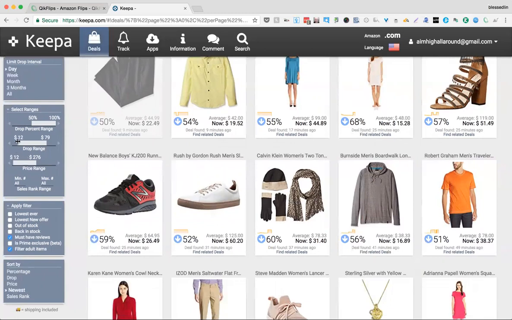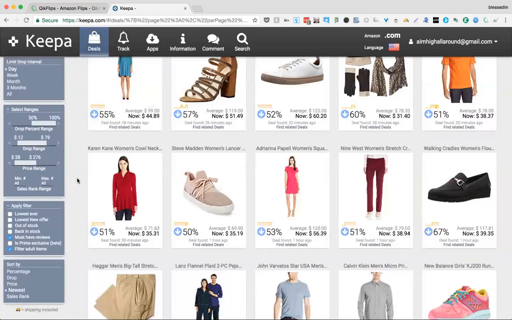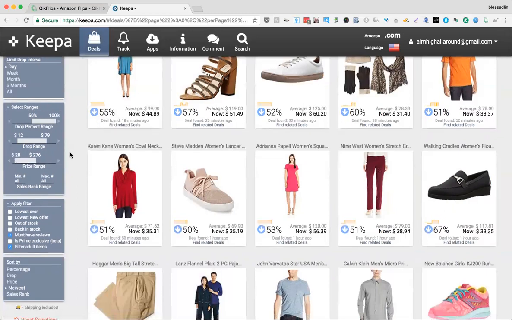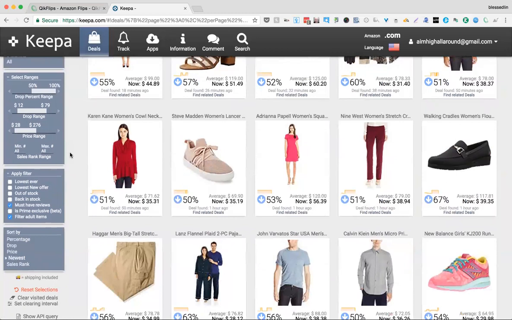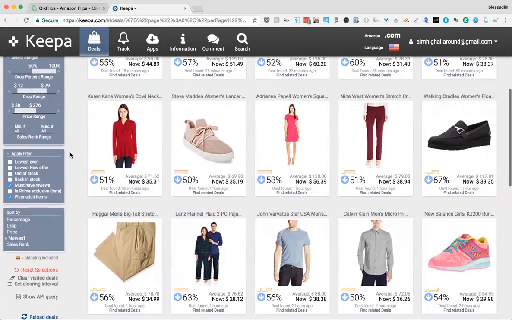Instead of a $2 or $3 drop, you want to set it to be a little bit bigger. And then the price range, usually I would like to be at least 25 for shoes and clothing. And I'll set it at least $25, okay? Because if the price range after the drop is less than 25, that means the profit might not be there for you, okay? And then I don't touch the minimum and maximum.